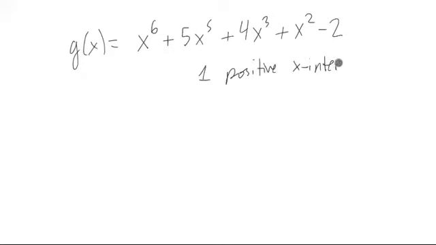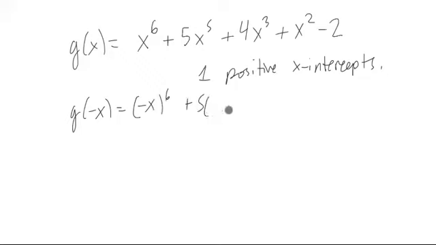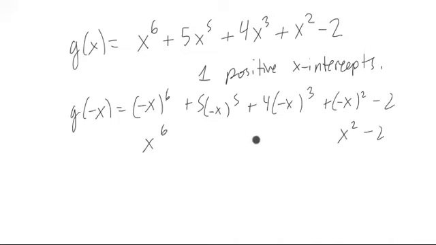Now, if we want to investigate how many x-intercepts there are that can be negative, we simply reflect this by replacing all our x's with negative x. So we take a look at g of negative x and we see, okay, negative x, we make slots here everywhere where we're going to be inputting it. And we put in negative x, negative x, negative x. When we have an even power, it gets rid of that negative. So we can just think of that. If it's odd, the negative is preserved outside. And we take a look at this.